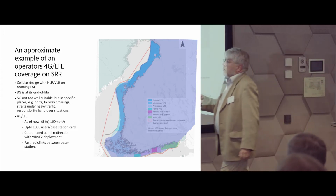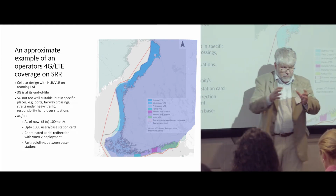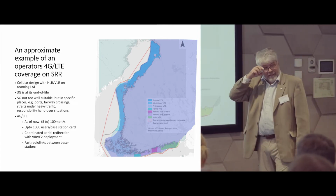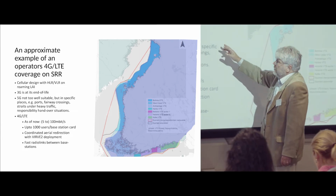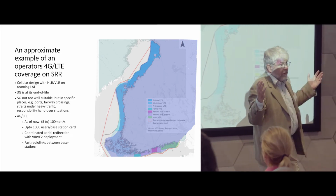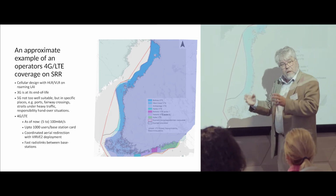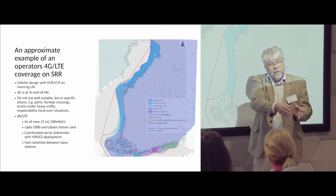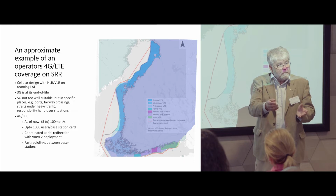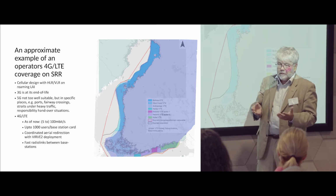How do they know? This system has a kind of register of registered users, a point-to-point connection. They know all the time where we are. You can try it with your own phone. There's a phone location register which tells about me, about our watercraft. And when we move around here, it will move us to a visiting location register. And they know our spot. They know the approximate spot, but if we design the system right, we will set the GPS signals every now and then. Our precise position might not be that important.